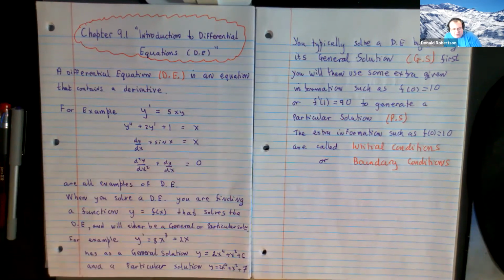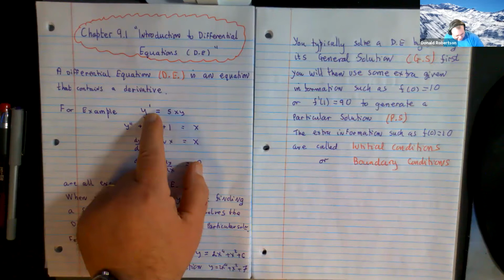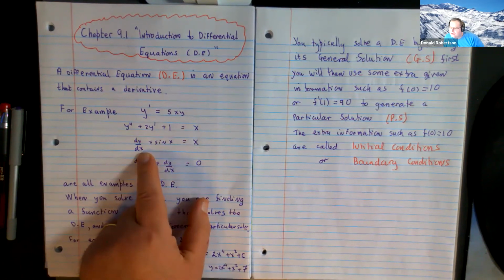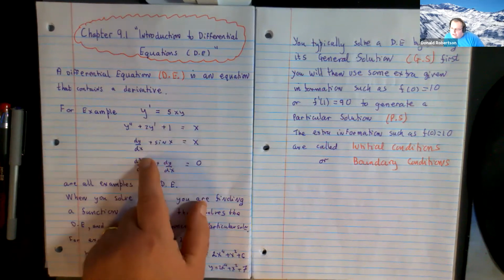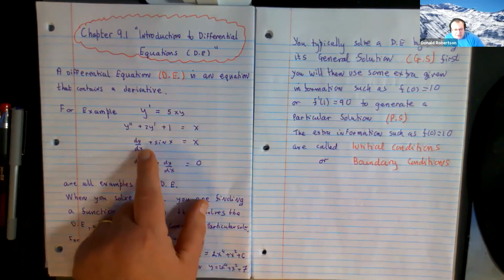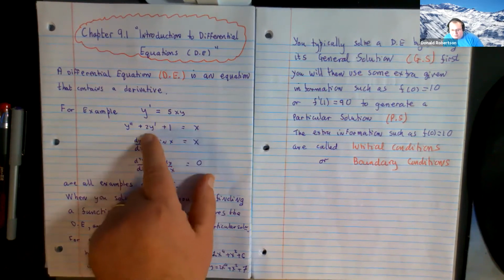And there are 2 typical notations. You know, the y dashed means first derivative and the dy by dx notation. Sometimes this notation is more useful, sometimes this notation is more useful. But these are all examples. Do you see that they're equations? They have an equals in it and they've stuff either side.